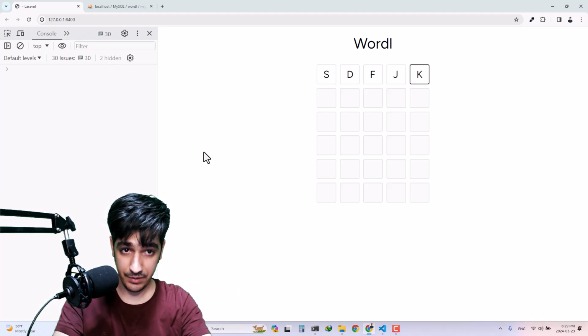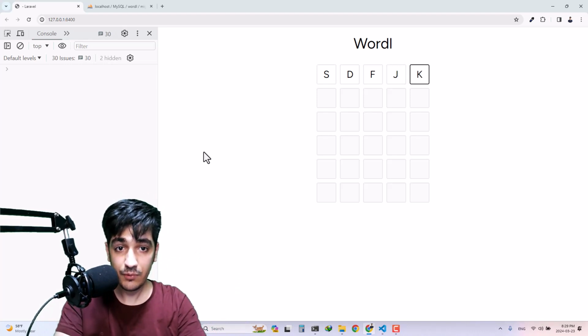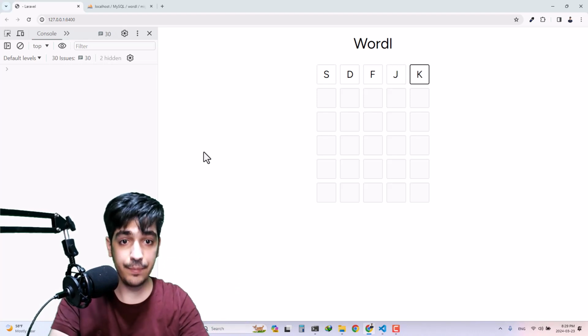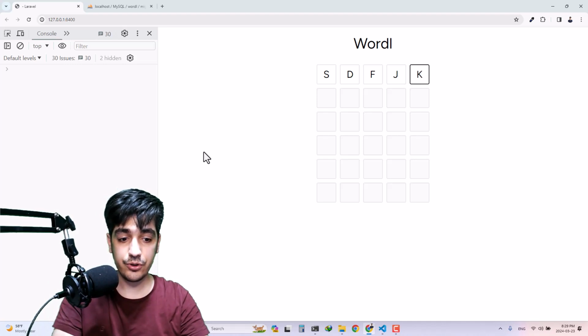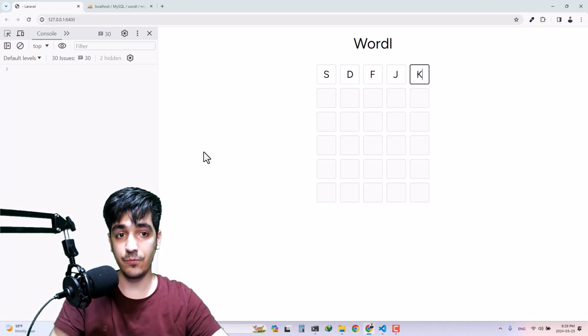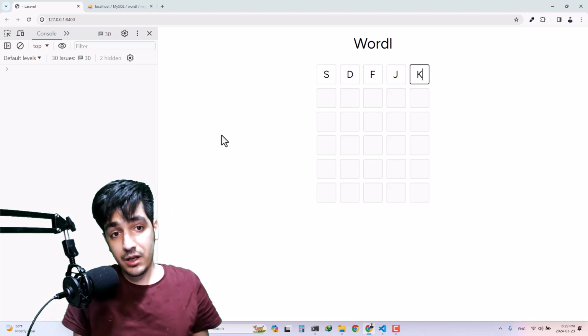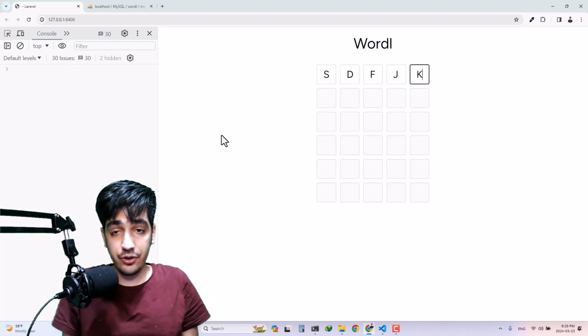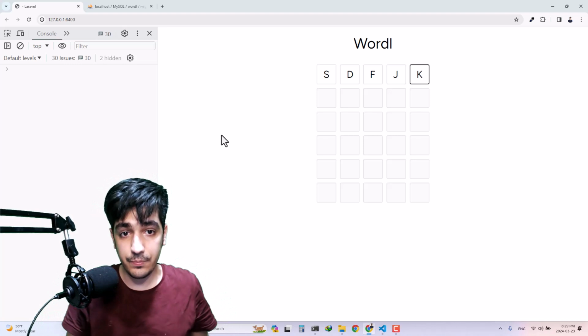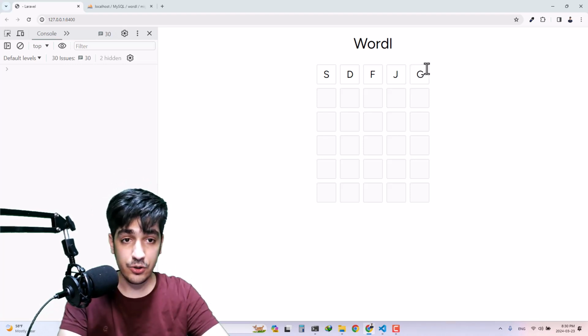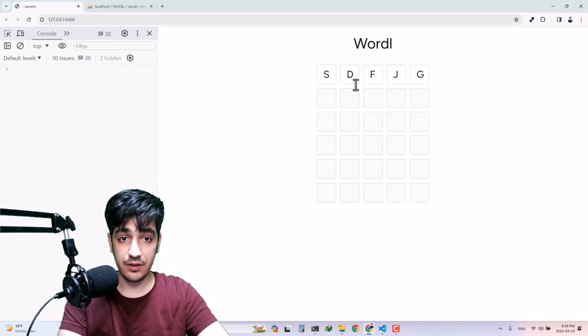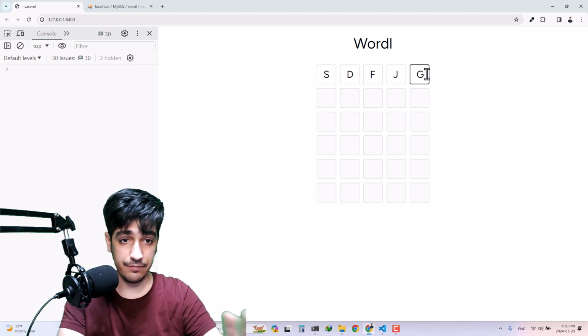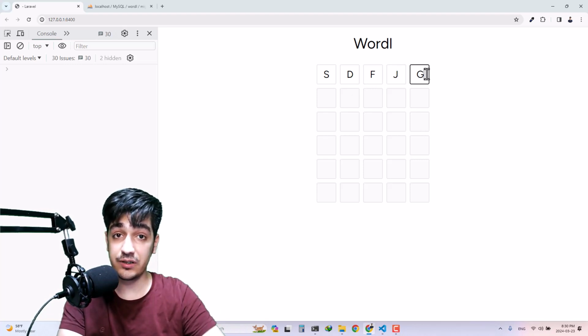The user can type something here, and when the user has typed something, it's time to hit enter in order to submit the form and send data somewhere. But now if the user hits enter, nothing happens. So we need to change that. Let's fix this submit thing first. And after that, there's something else that we need to fix.